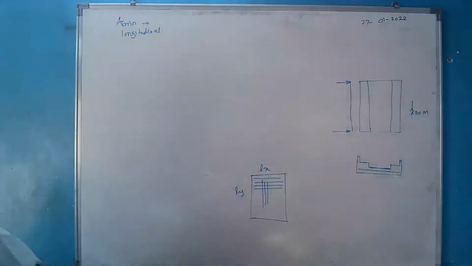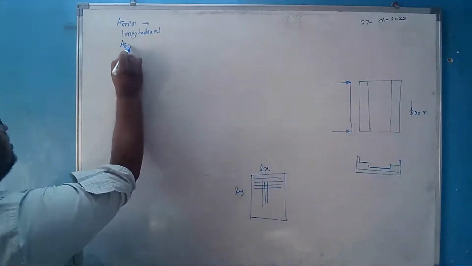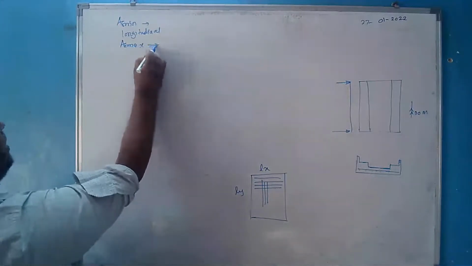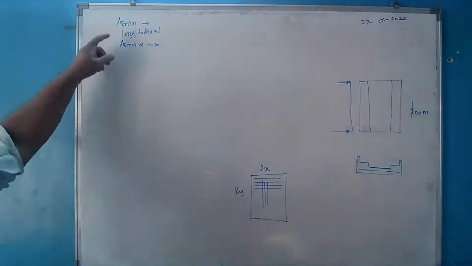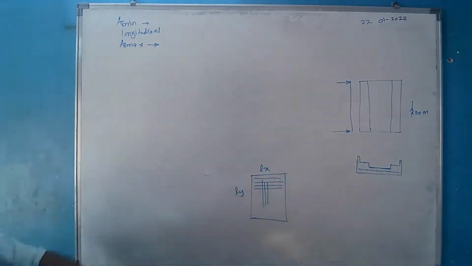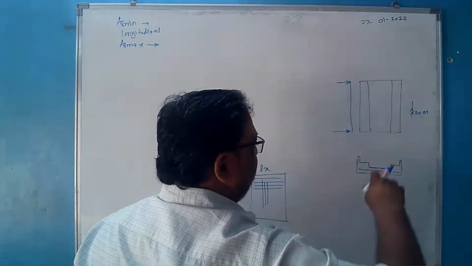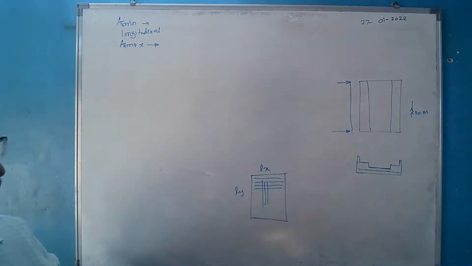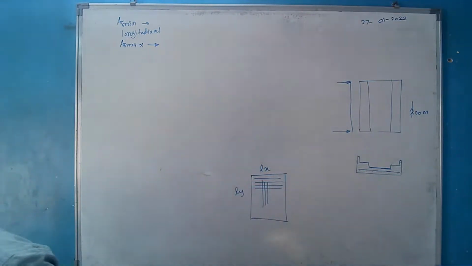So how much was the area of steel? ये आपके पास available रहेगा, and Ast maximum वो अभी हमने कल determine किया था. Please give me the answer. This is the area of steel which is required in the longitudinal direction. So here is the longitudinal direction, that is the direction of span in case of a one-way slab. For a two-way slab, it will be parallel to the shorter span.